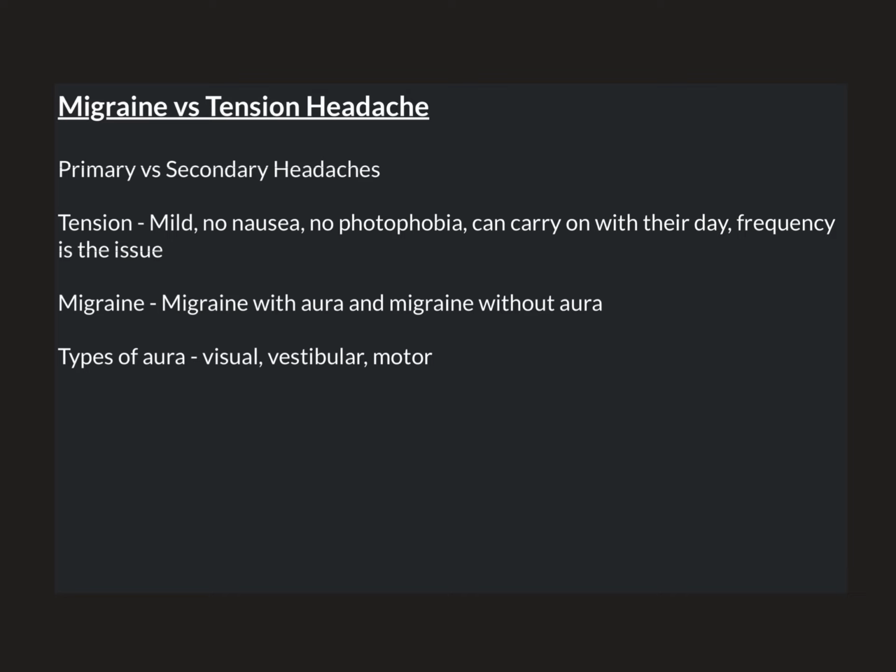In contrast, when people get migraine headaches, a migraine headache is much more severe. It's bad enough to make you nauseous. You become photophobic. All you want to do is go and lie down in a dark room, take some co-codamol or some other analgesic and sleep it off. So if someone has a headache that is bad enough to make them nauseous and just want to go and lie down in a dark room, that is a migraine. Of course, if someone has a primary headache that is bad enough to make them want to lie down in a dark room and they're nauseous and they just want to sleep it off, that's going to be a migraine rather than a tension headache.